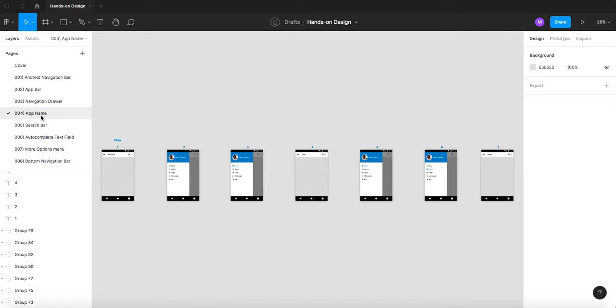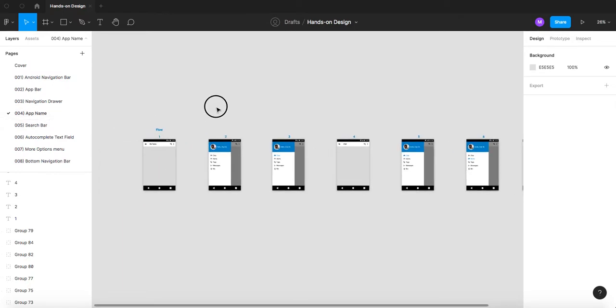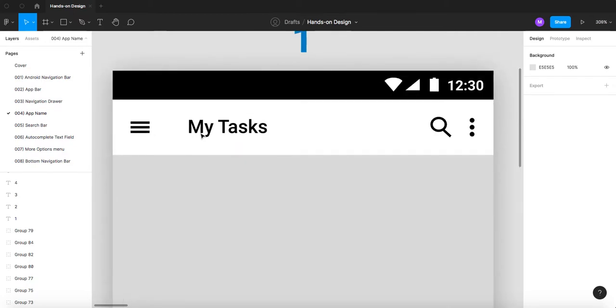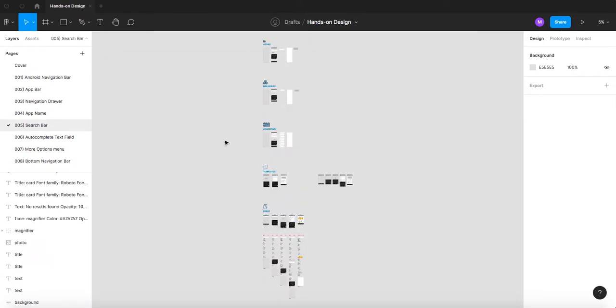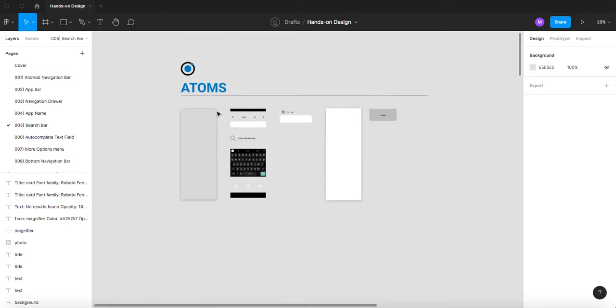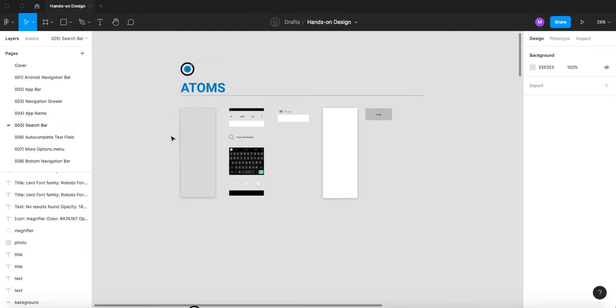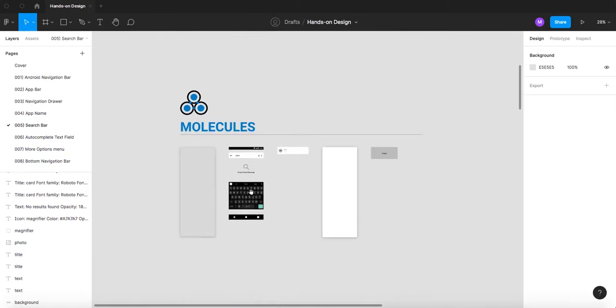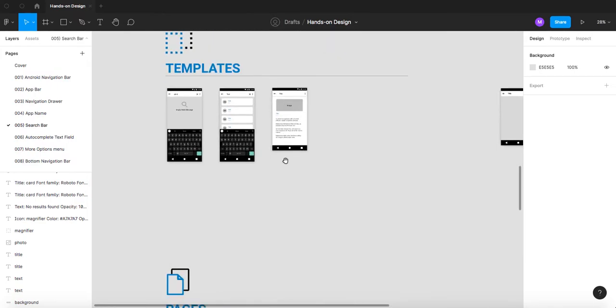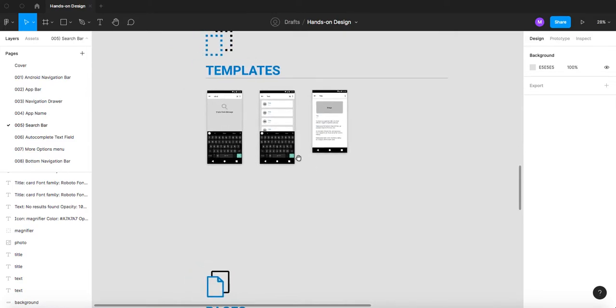And then number 4, we started seeing how to create and how to vary each element, like this app name. After we saw together, and of course always talking about the atomic design, like atoms and molecules, organisms, templates, and of course pages.